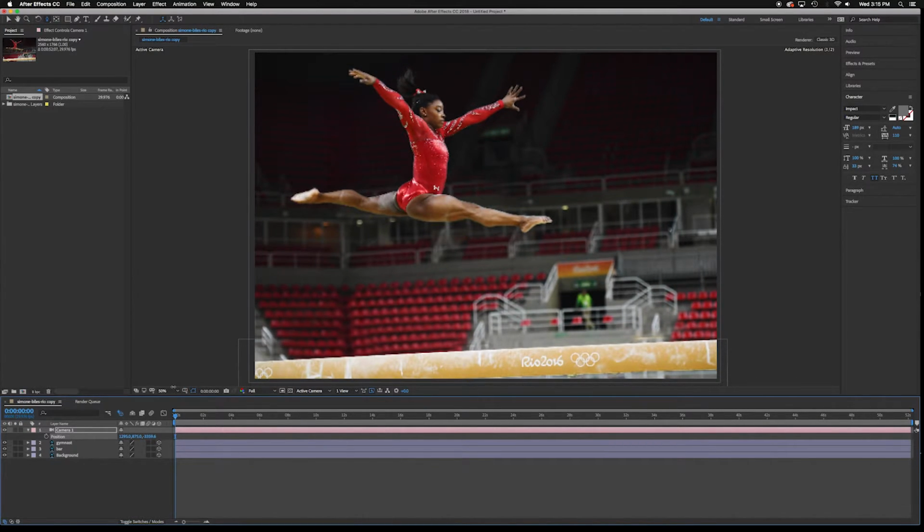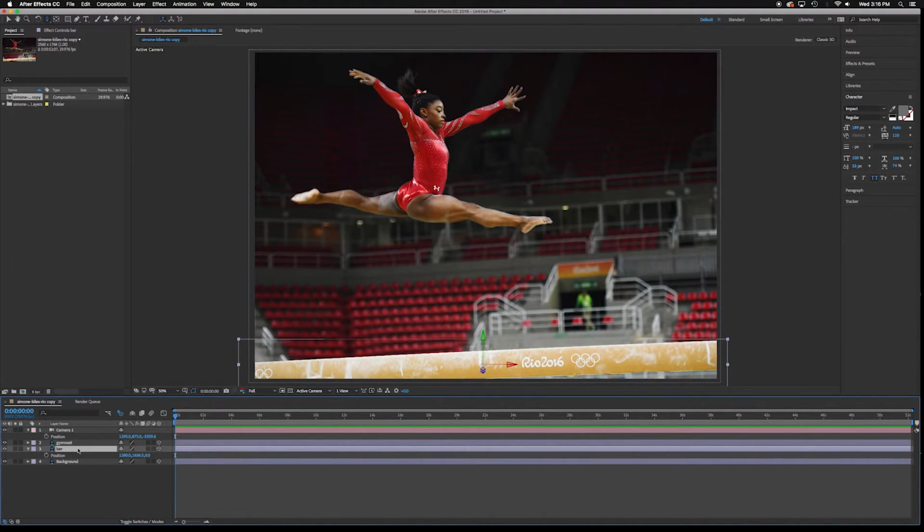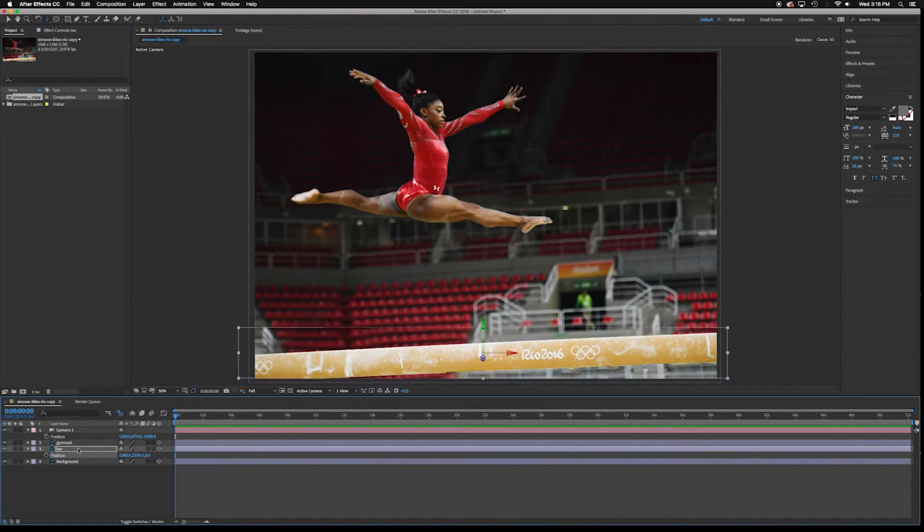I'm also noticing that my bar is a little low. Notice I can see kind of, I want it up there a little higher. So before I animate the camera, I'm gonna go down to my bar, and I'm gonna hit P, and just use the shift and the arrow keys to nudge it upwards. Kind of to right about where it was originally. There we go. All right, so now that that's fixed, now I can basically do my animation.